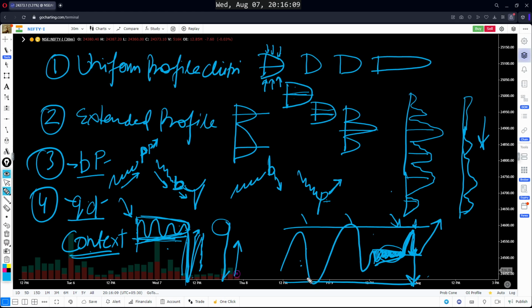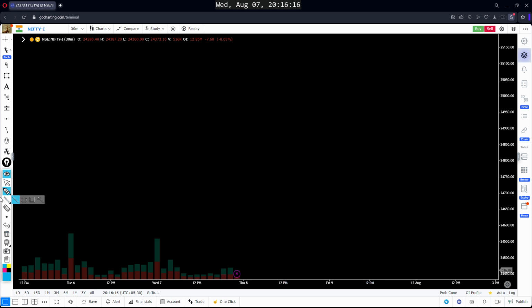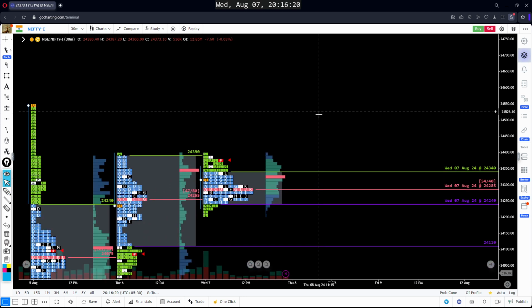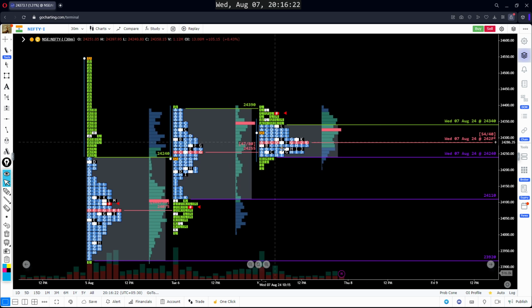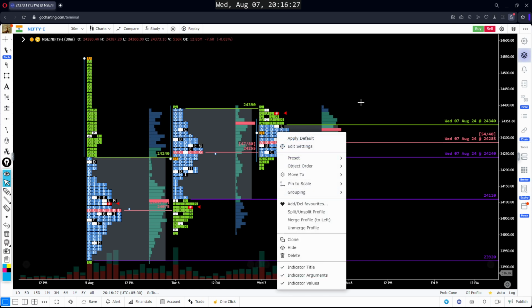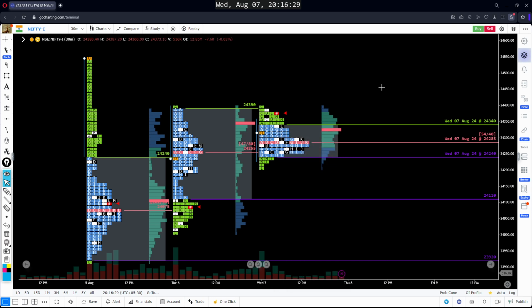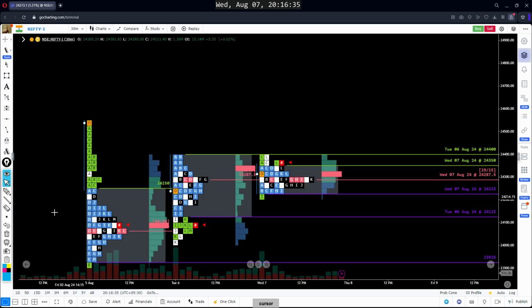And if we can see these shapes giving us some sort of little bit of edge over the normal price action that is happening in the market, and price usually moves in one direction to confuse people, and we don't have to do that. Just this example for today. Let me just keep it for you only, and you can just see which shape it is. This is definitely a nice good uniform distribution shape. You can see that. Let me just extend it for you once.